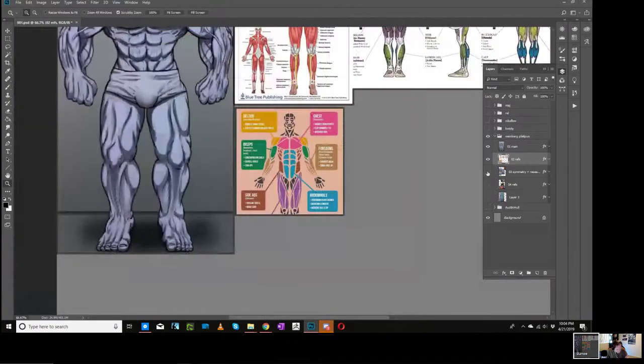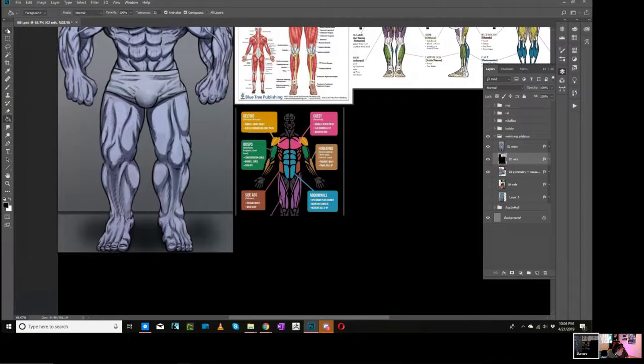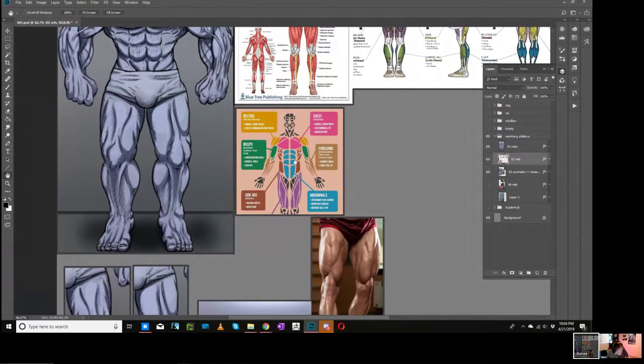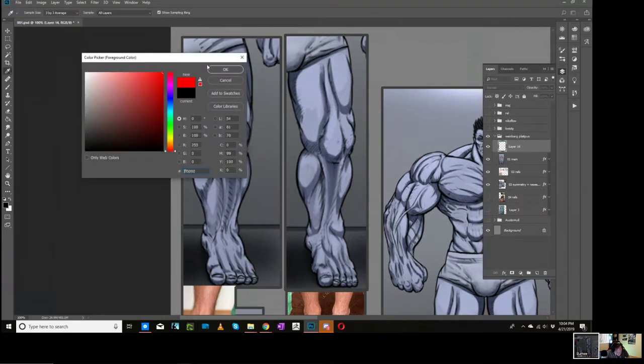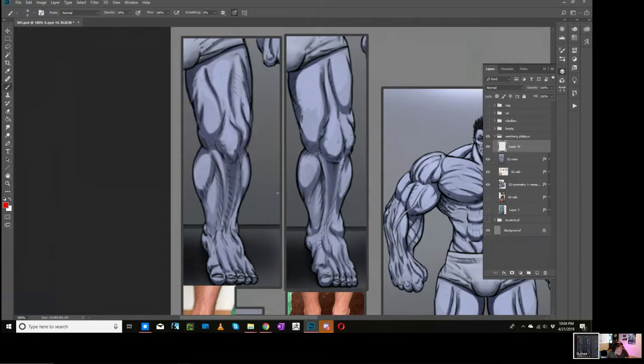So another thing we see here is that you're missing symmetry, right? Okay, these are both of the legs, but I just flipped it, right? Like, if I go here, I'm going to use my magical red pen. It reminds me of my evil teacher that used to give me an F when I was in there. Anyway, so check this out, right? This muscle is narrow here, see? And you have like a V-shaped knee here, but you have a U-shaped knee here. And this lump is like that, but you have it like a tumor growing in the front. See that? And the width of these toes is not as equal to these toes, right?